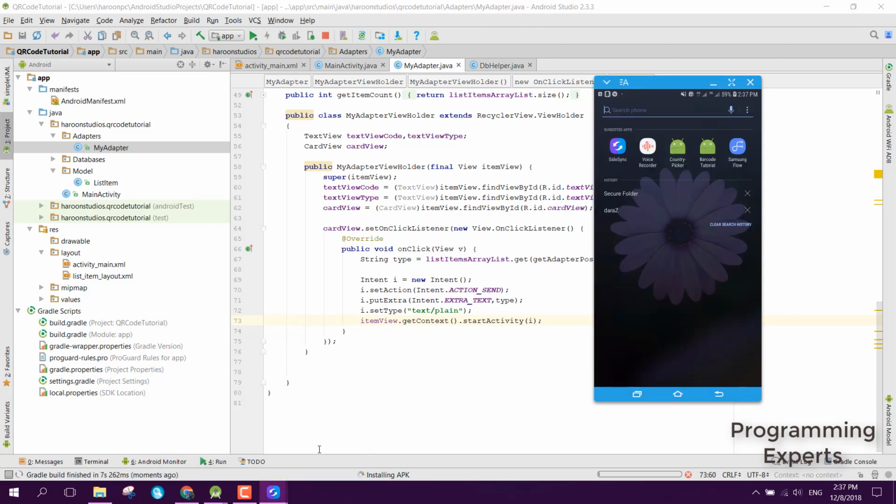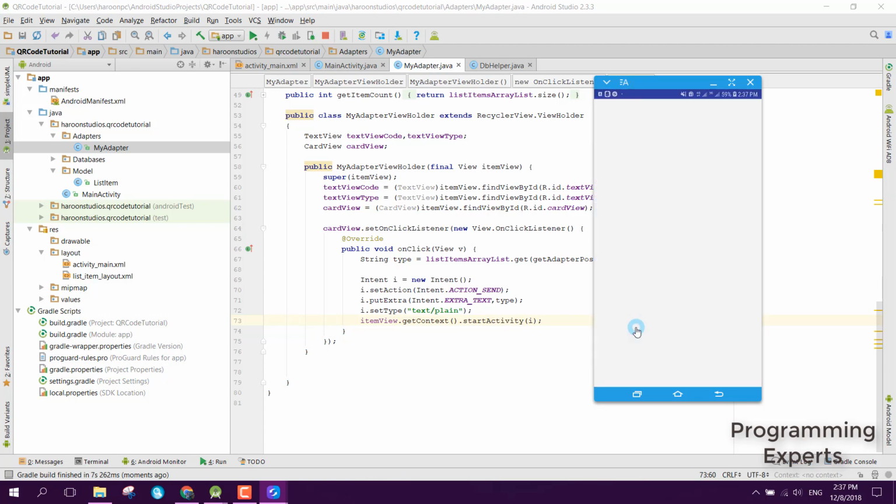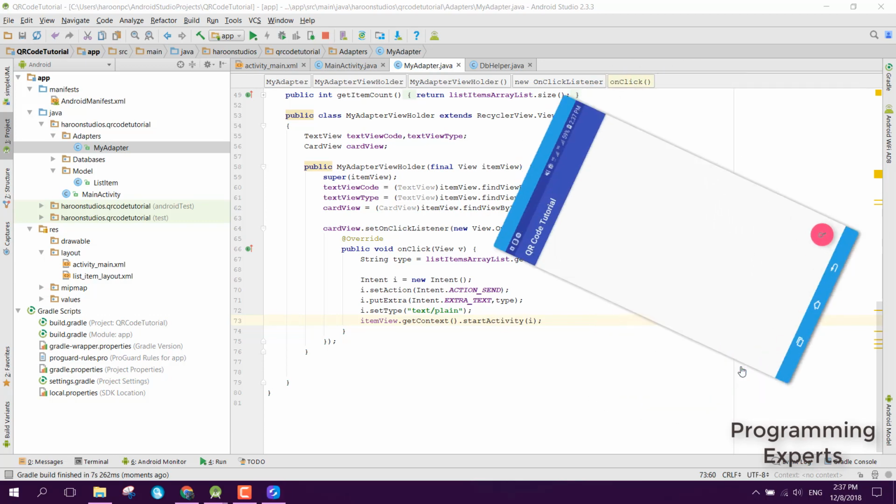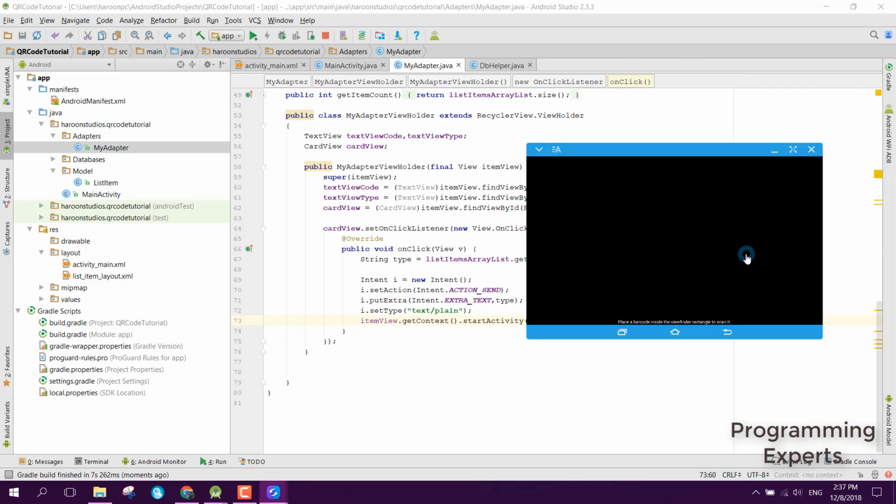So yes, now the application is running. Okay, so here you can see no data found, and if I click here, now my device orientation is changed, and now I am able to scan the barcode.